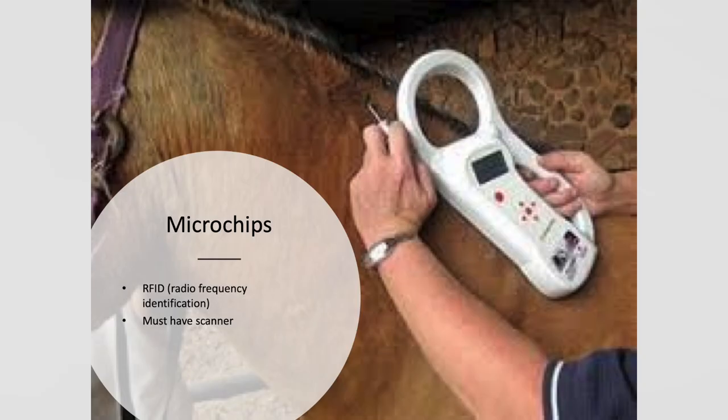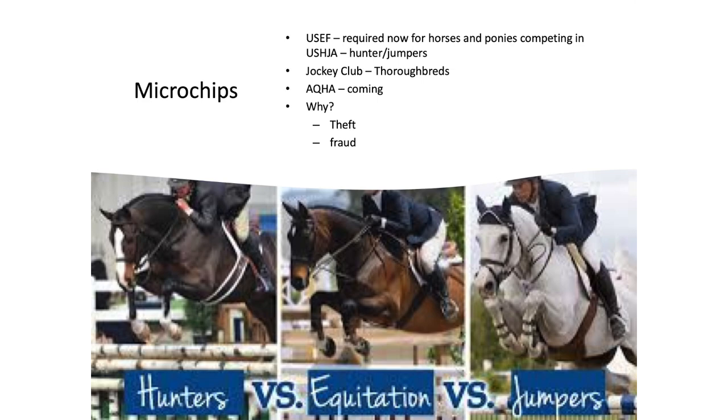And then, again, the microchips. Make sure if you have access to a scanner, it's always something to think about for lost animals. We're trying to get that a little bit more common, that horses will have that. It will always be in the upper part of the neck, in the nuchal ligament, if you like technicalities. But again, up on that band of tissue at the top side of their neck, you can use a scanner on that.